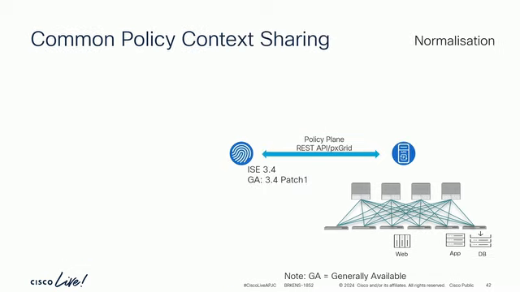So what are we doing about this? Well, we've enhanced Identity Services Engine from ISE 3.4, and we've really improved our integration with APIC in the data center. So we've created a pxGrid client on APIC, so it can subscribe and publish the pxGrid topics on ISE. So it's a proper context sharing technology between APIC and ISE now.